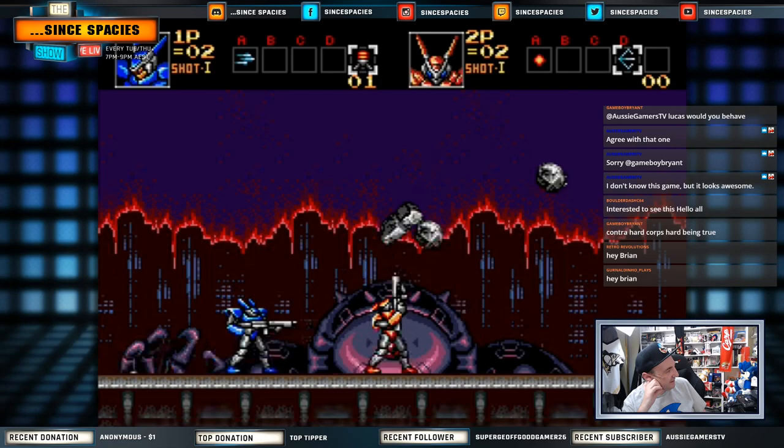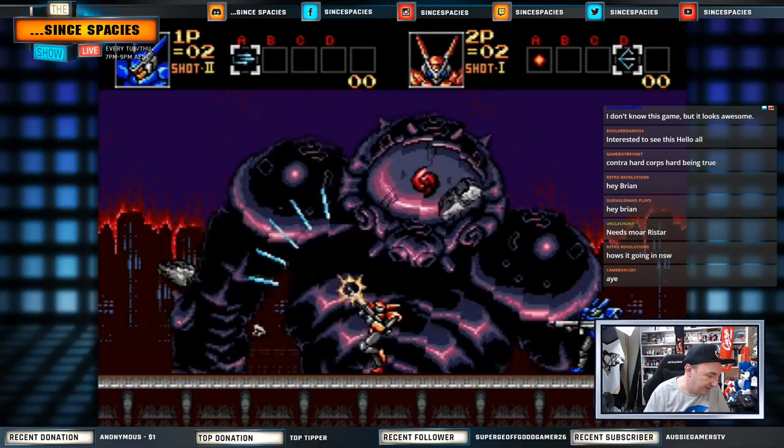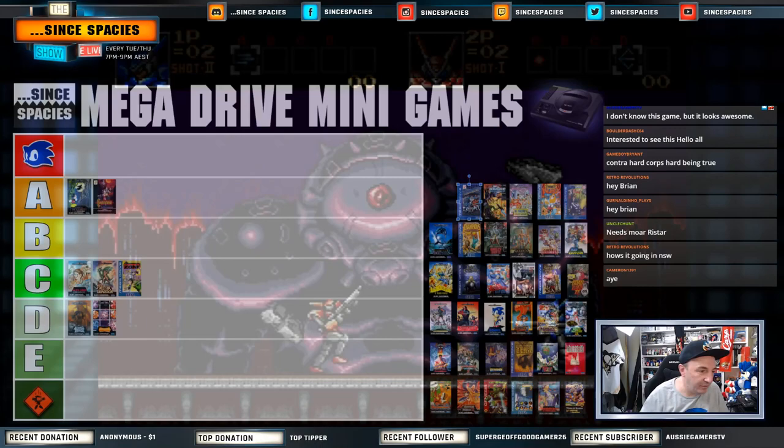And this is just a throwback to the Super Nintendo version. Yeah, pretty cool effects. I'm going with C on this one. So, we're going to throw that over into the C bracket. We're running out of room in C.